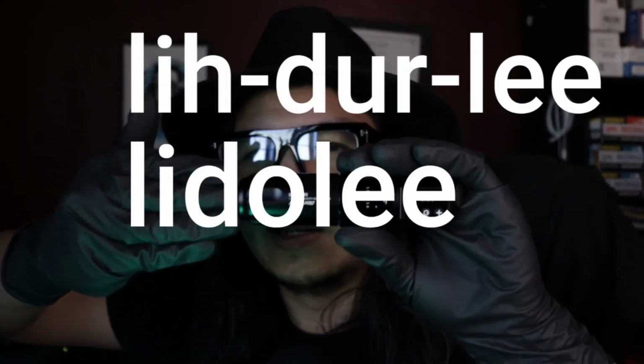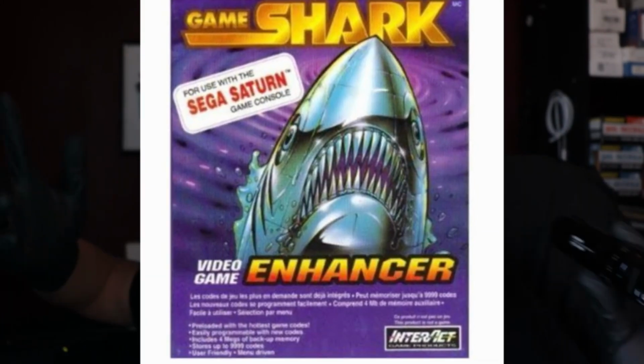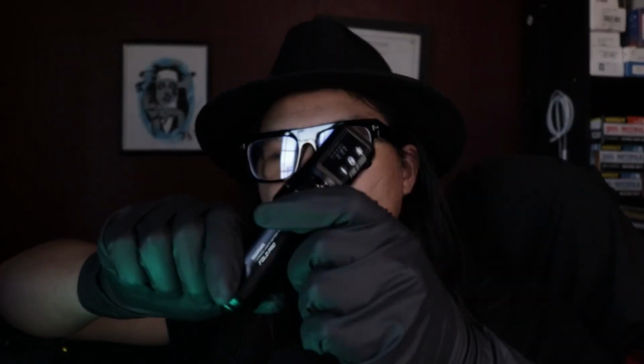Tattooing with this machine is like, if any of you guys are gamers, then you know, this machine is literally Game Shark. If we're being honest, this machine is cheat codes. This is the infinite money cheat on GTA. This is the infinite ammo cheat on GTA. This is a calculator for a math quiz. This is the answer book for any test. This machine is a cheat code.